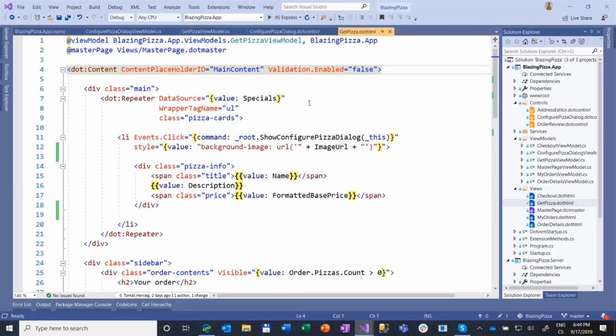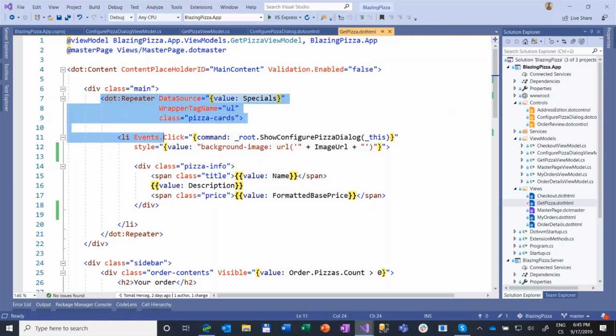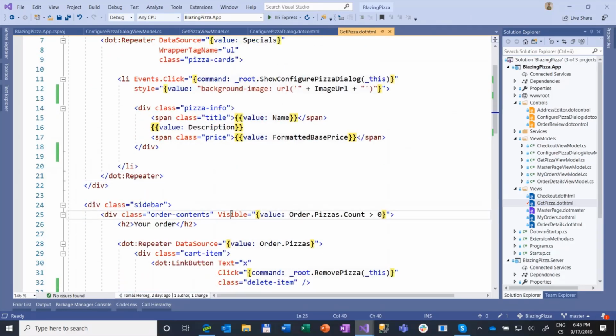And if you look in the page, you can see that .VVM is using a model view model approach. So we have some controls in the page, like repeater. And if you remember how things work in Razor or Blazor, you would use the foreach loop in the view syntax, but in .VVM there are no code blocks in this view. So we have repeater for the collections, which is an equivalent of the foreach loop, and we have the visible property which can show or hide some elements on the page, and it's using data binding expressions which can evaluate anything in my view model.